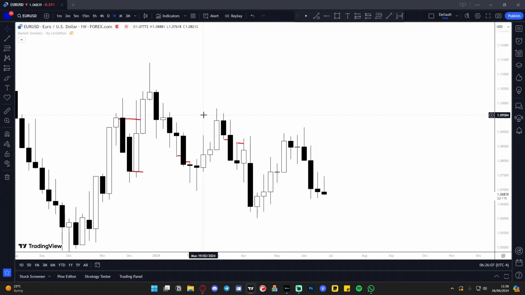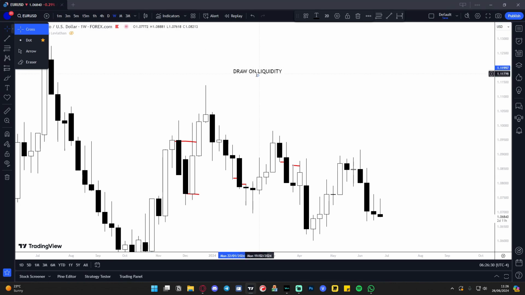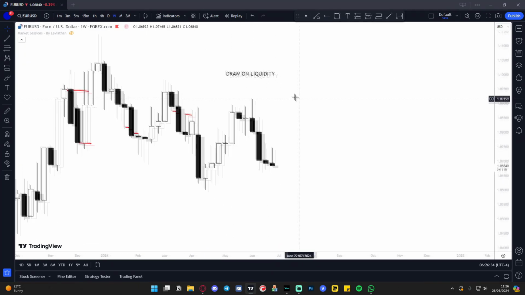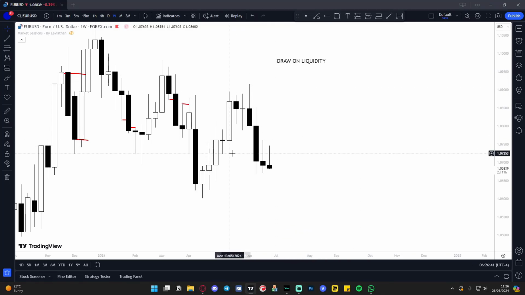What I've learned so far, before you start to do analysis, you need to have identified a draw on liquidity. And you need to do this before you start analyzing. A draw on liquidity is simply a liquidity pool, a location of interest on price, of which you can logically assume and take an educated guess that price will go to. Now, the longer that you watch this video, the more you will learn how to do this. But the main point here is that most ICT students don't even approach trading the ICT way correctly.